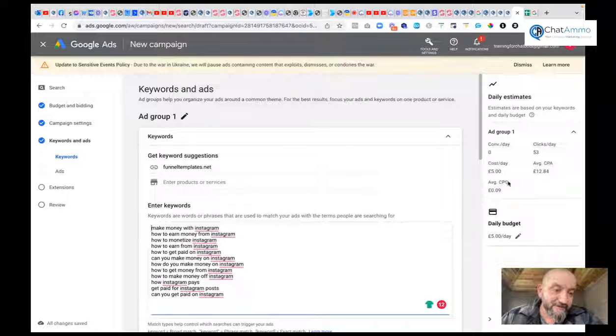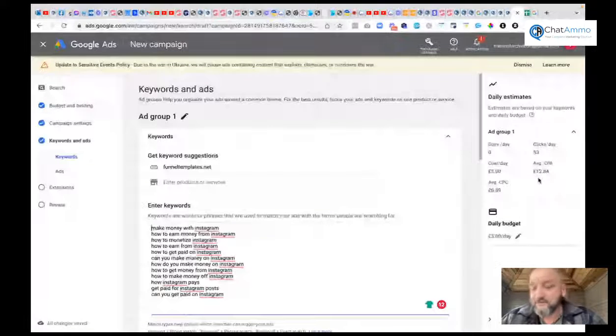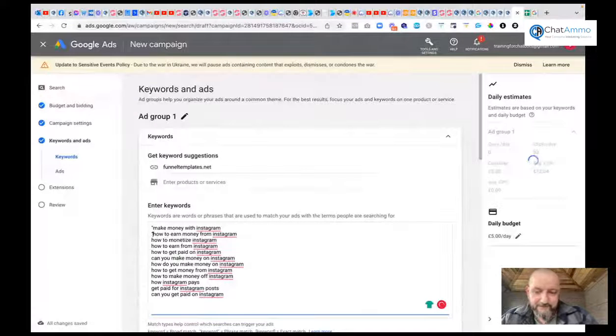Now it's in here, an average cost per click is 9p, which is cool. Average cost per acquisition is $12.84. Don't believe that. So we're just going to put little commas down here as well, because we don't want this ad to fire every single time somebody says Instagram. We only want to get these particular things.